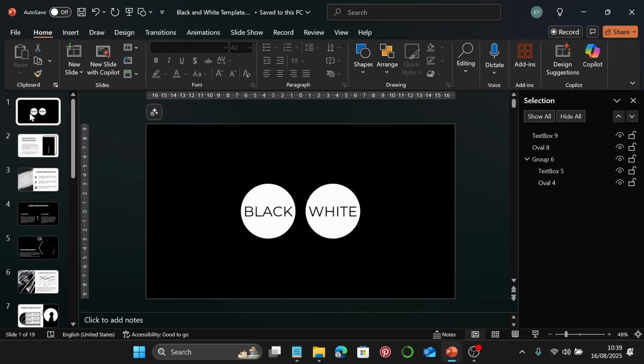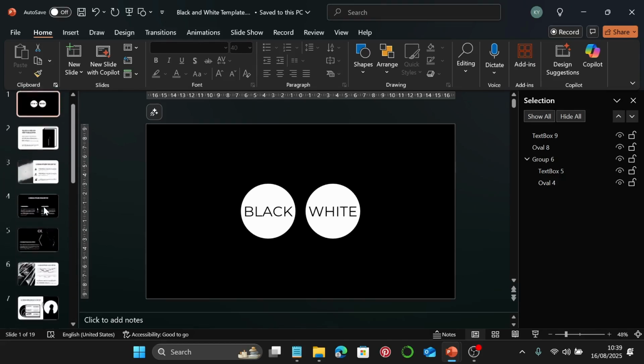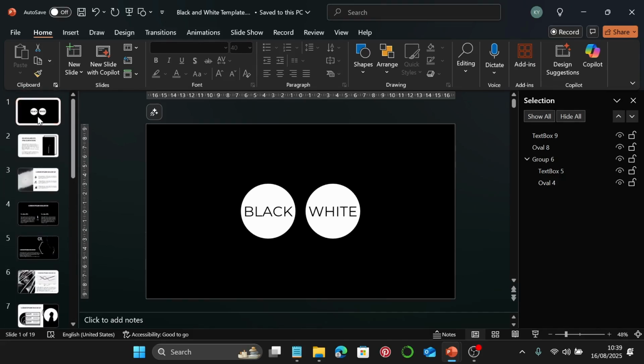So this is quite a long presentation. We have, I believe, 19 slides in this. So if we wanted to add the transitions and then the animations one by one, it's going to be very tedious. So I'm just going to show you what I typically do. Most presentations will have one transition, but for the purpose of this particular presentation and what I was going for, one slide has a different transition to the others. So I'm just going to show you how I tend to work with this.